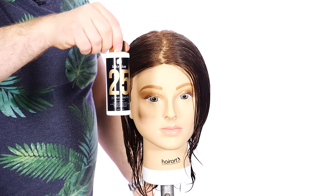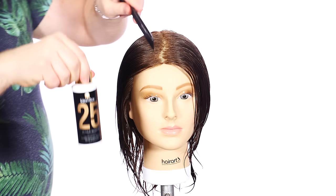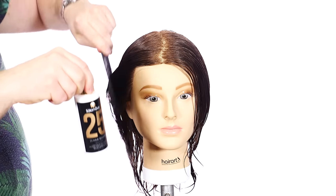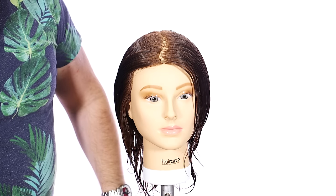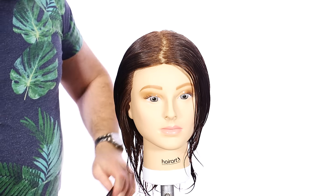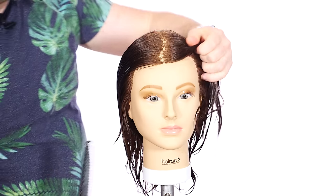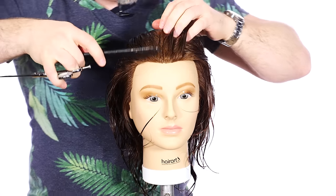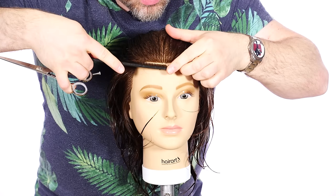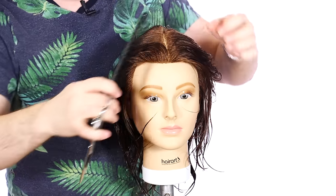This hair was a little bit knotty so I sprayed my 25 spray in. For all you wonderful consumers out there, 25 spray is an amazing spray for getting rid of tangles and knots. It's great for kids who have hair down to their waist. It's also a great cutting lotion — spray it on and the hair stays really conditioned and moist throughout the entire haircut, and that's why I love working with 25 spray right from the start.